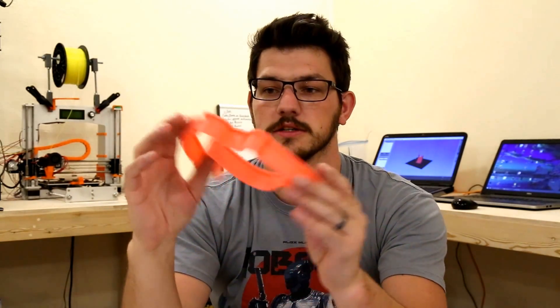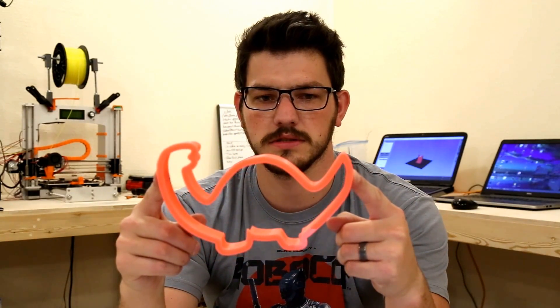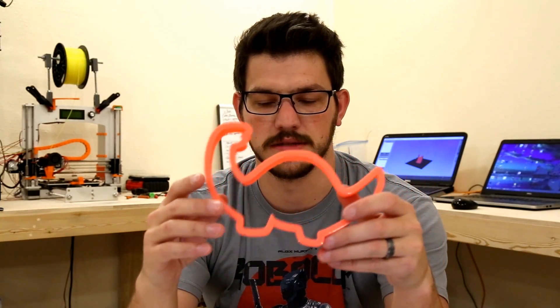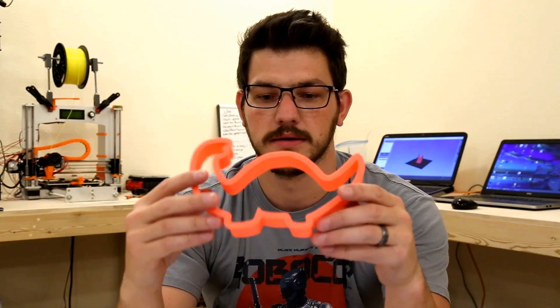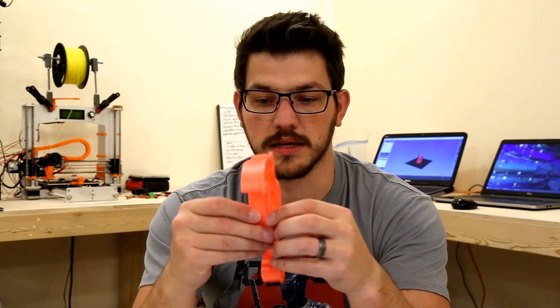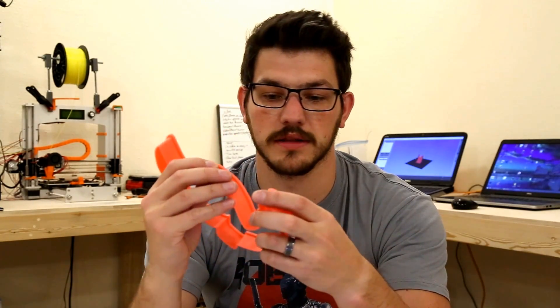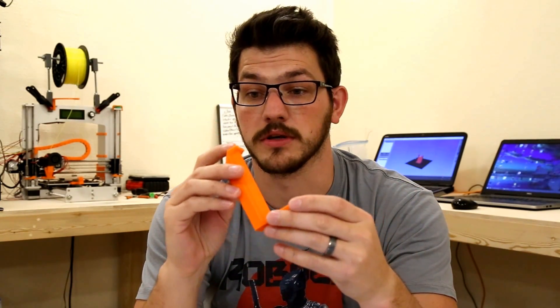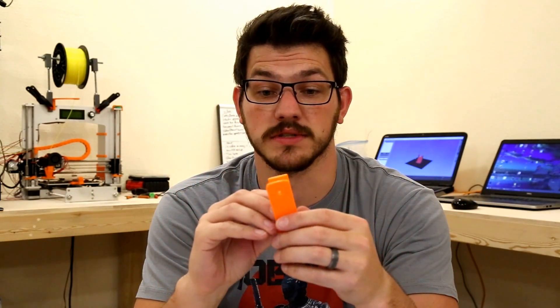I also printed out using the pink a giant cookie cutter. For comparison to my hand, this measures right around nine inches — it was max build plate on my G-Tech, it just barely fit. I had to adjust the binder clips a little bit too, but this came out great as well, also at 0.2 layer height with no real ridging. The Z banding is gone on my printer, but that's the printer, not the filament. I have some orange here — probably my most popular color purely because I like it and I've always had success with it.